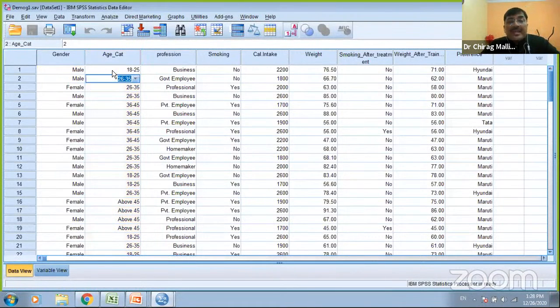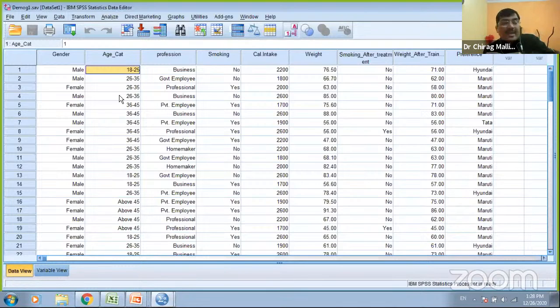Can you see the age category? It is ordinal data because we can put the age categories into some order of ascending and descending age. So for Kendall's tau-b and tau-c, if it is a 2 by 2 matrix, then Kendall's tau-b.